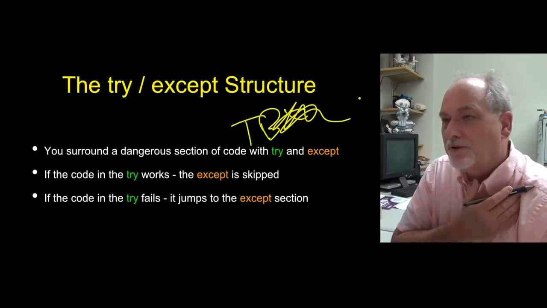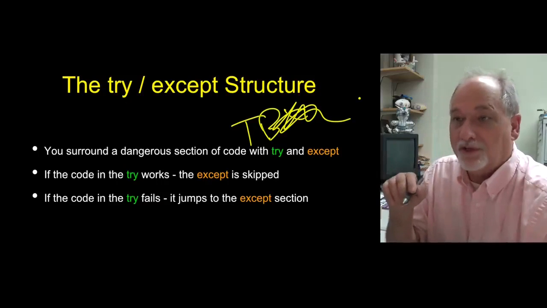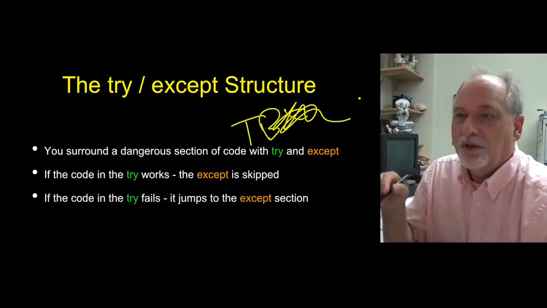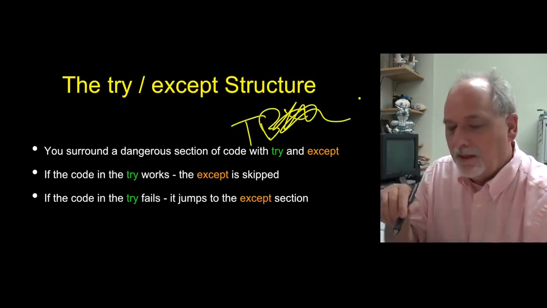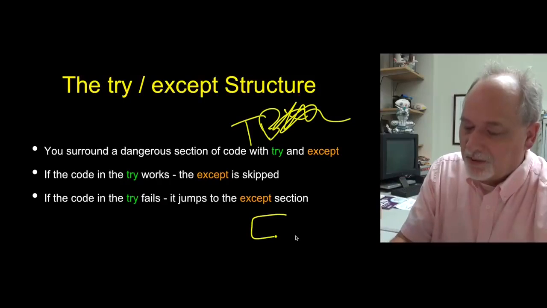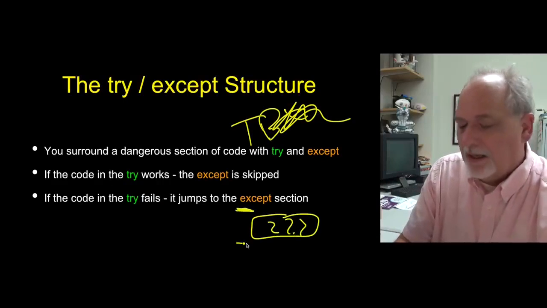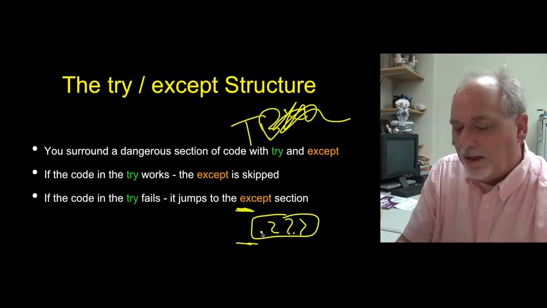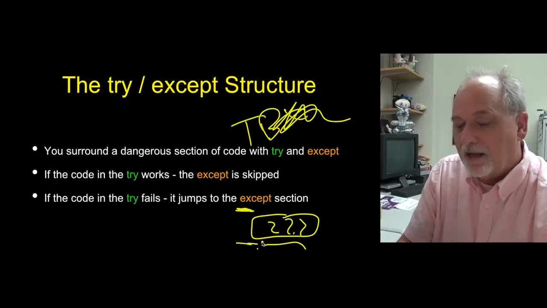So we as programmers are supposed to anticipate parts of our code that are going to potentially blow up, perhaps based on the user's input, and then do something about it. And that's what the try and except are for. You take this little dangerous piece of code that might break and might blow up, and you surround it with a try, which says this might blow up, and if it fails, run this code down here. So that's the try, and the except is for if you get an exception.